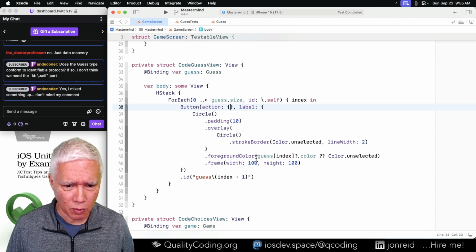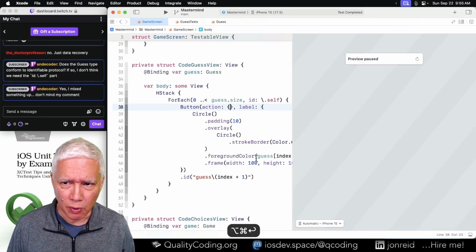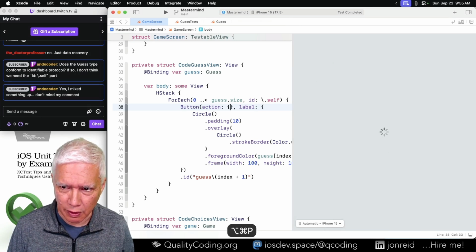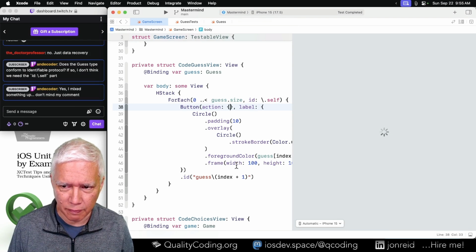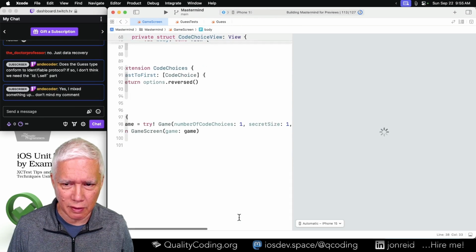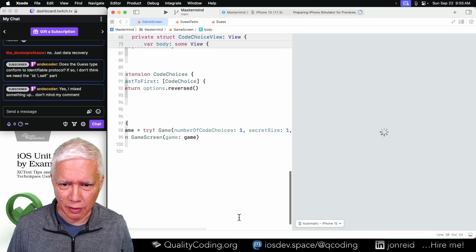So, question is, what does this look like? How do I activate the preview? No, that's that. Yep, that's it. Liking the keycaster, so you can see what's going on here with my shortcuts.